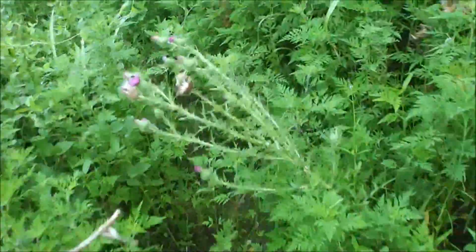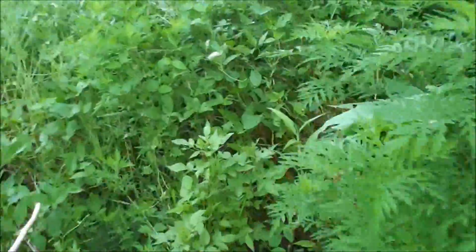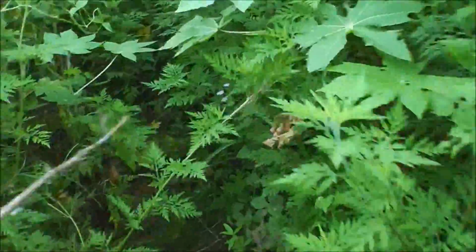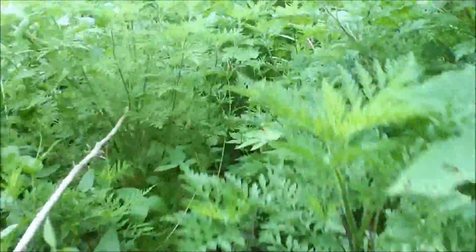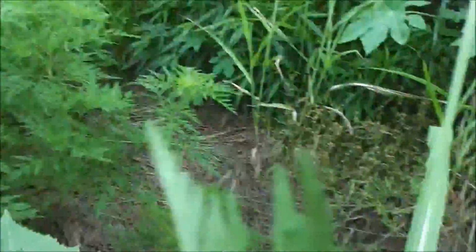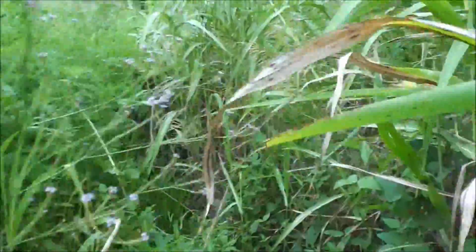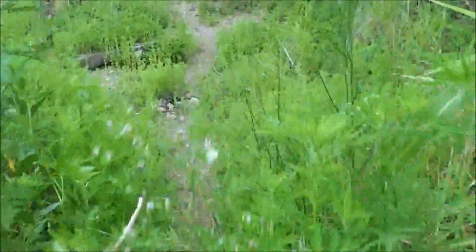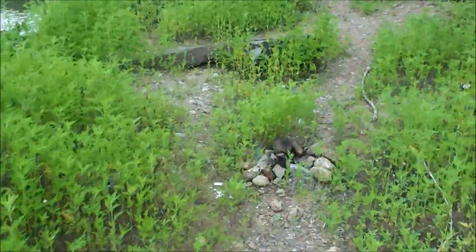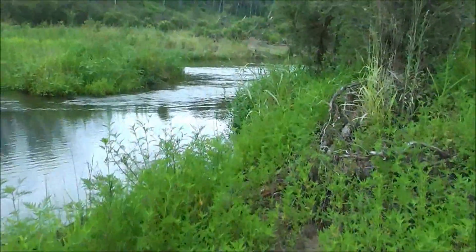Again, there's another little half-formed trail, so we'll plunge into that. Times like this I wish I'd brought the machete with me. Trouble is, if you run into members of the public wielding a machete, they tend to immediately suspect that you're some sort of serial killer. That attracts unwanted attention when you're trying to stealthily get in and find a geocache. Whew, okay, humidity's just really killer.